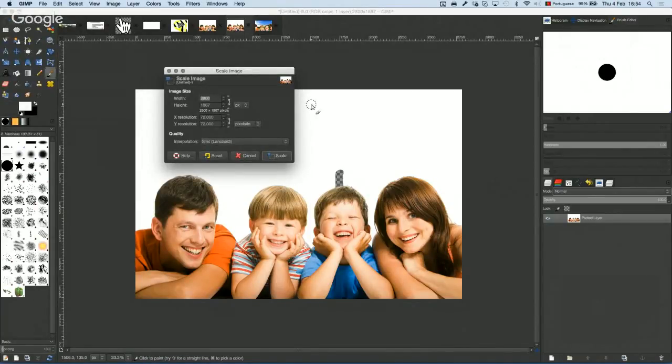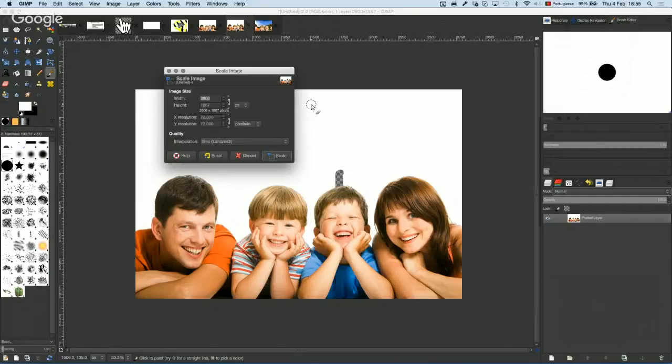So what I see in Scale Image is the width and the height in pixels. And this is all that is necessary for completely defining the size of my image. If I know the size in pixels, and I know how many colors there are in the pixel, I know the file size. What you see below, the X resolution and Y resolution, this is instructions for a printer or for a display of how big it is.